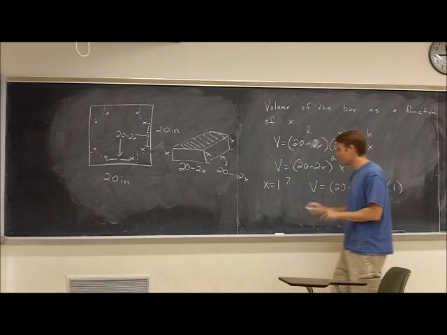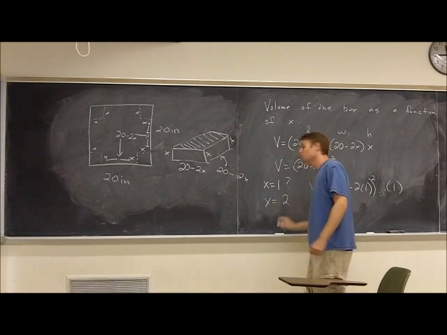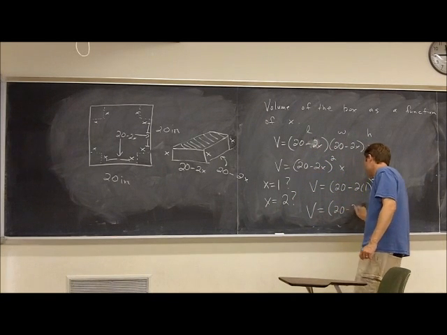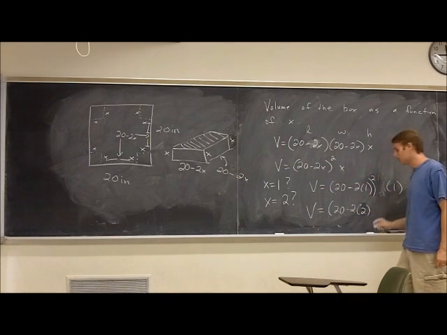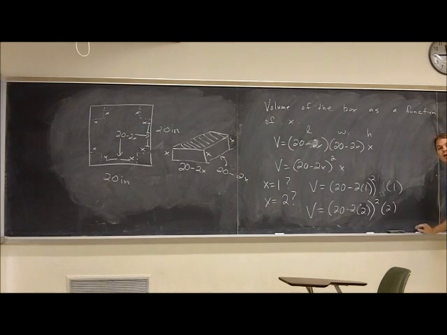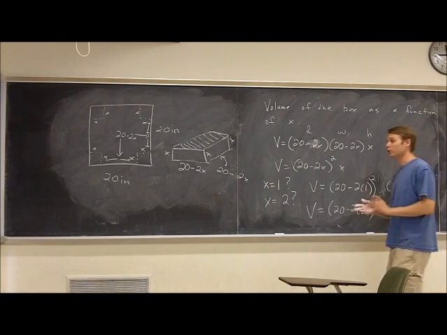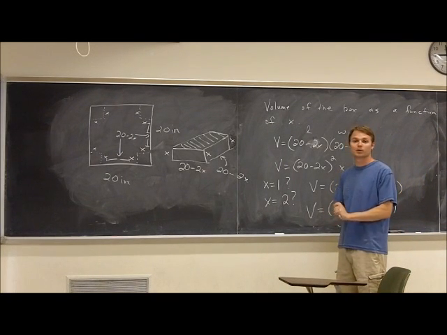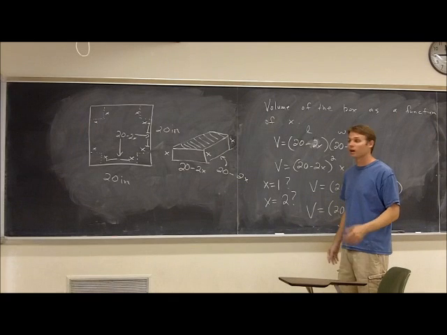Or I could say, well, how does that compare to if I make a 2-inch cut? Okay, so then the volume would be the same thing, (20 minus 2 times 2) this time, squared times 2. And you can see how the volume changes. You can see maybe what cut you should do to get a maximum volume, or what are the most economical sizes that you should make for the cut.